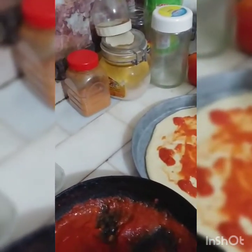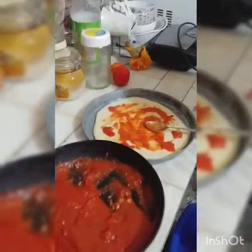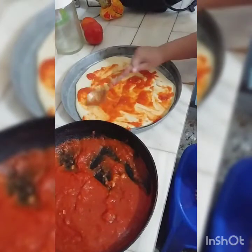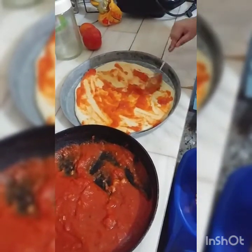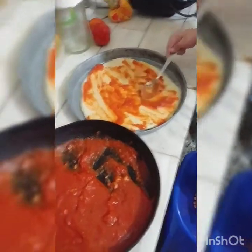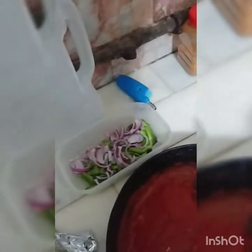Roll out the dough. Toss it up high. Stretch it out slow, slow, slow. Spread on tomato sauce. Sprinkle on cheese. Put on some pepperoni.